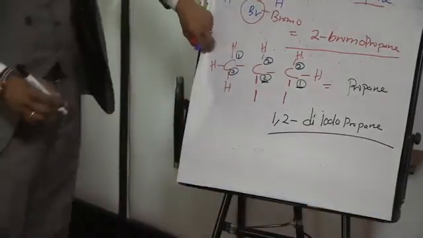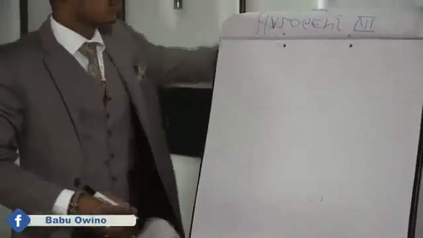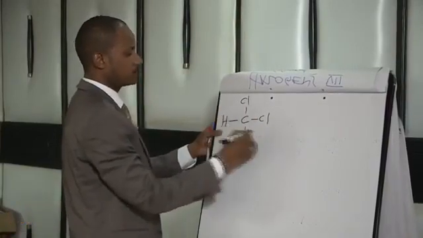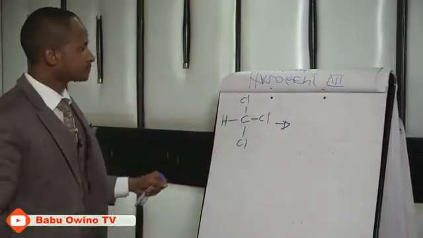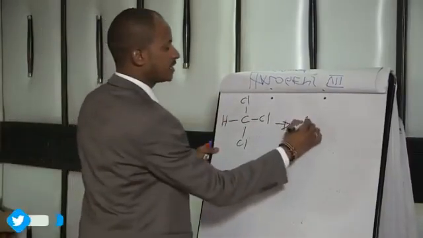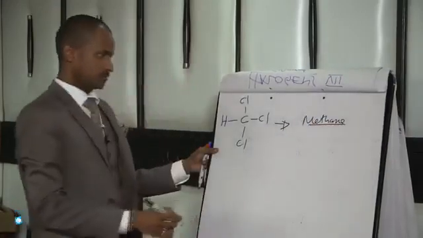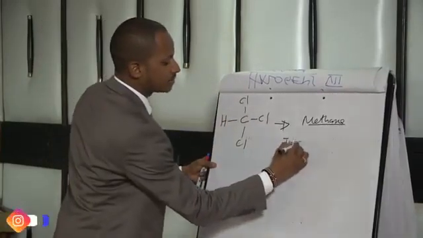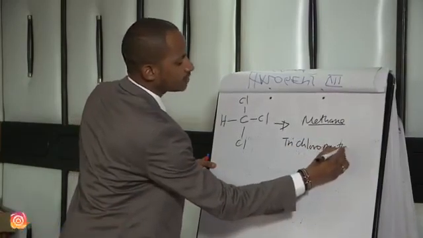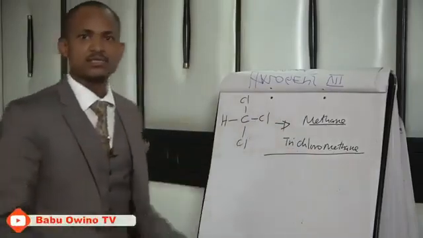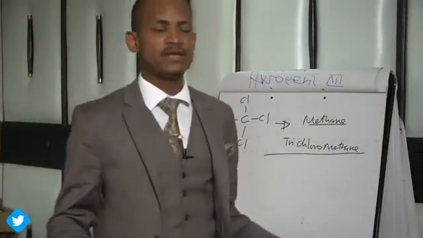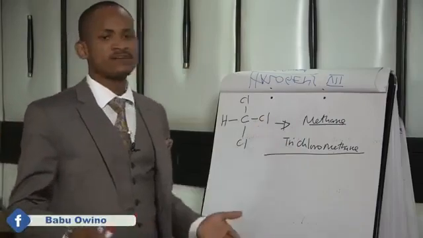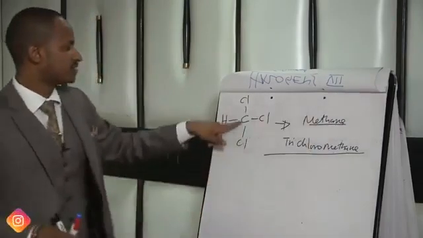We are almost finishing, don't get tired. In the next few minutes we'll be done. Next example with the halogen, when it reacts with chlorine, what do we get? Number 1, identify the longest continuous chain, which is methane. It only has 1 carbon atom. Then how many chlorines do we have? We have 3. So if it is 3, it is trichloromethane. Trichloromethane is the chloroform, what we use to preserve specimens in the laboratory for biology students, and we also use it to preserve dead bodies. Chloroform, trichloromethane, this is the formula.